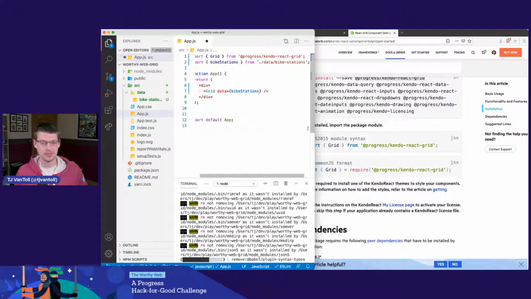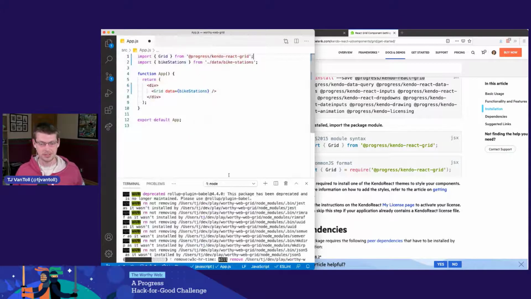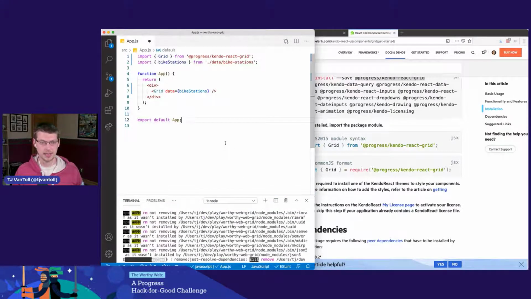I should maybe use Yarn, I believe Yarn does more to cache these things, because really it's kind of silly because all of this stuff should be cached because I build grid apps all the time. So I should have all of this installed and ready to go, but we'll let it do its thing. But this is essentially the starting point of the grid. You bring it in, you import it, you use it, and you pass it some data.